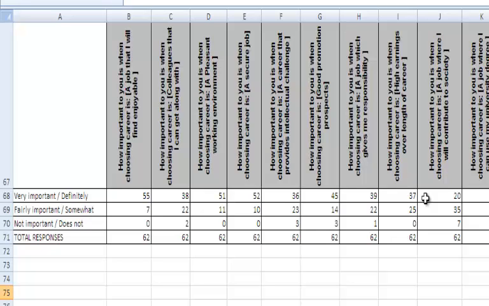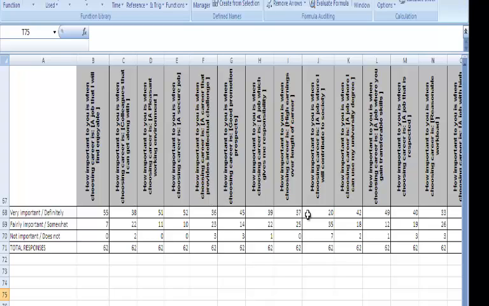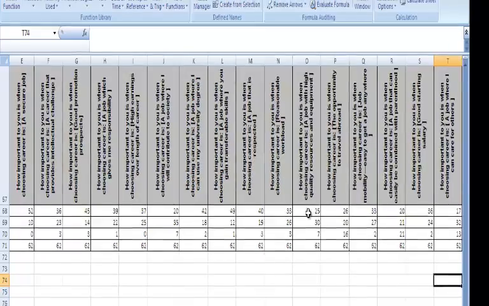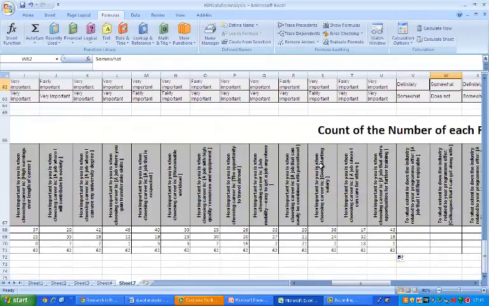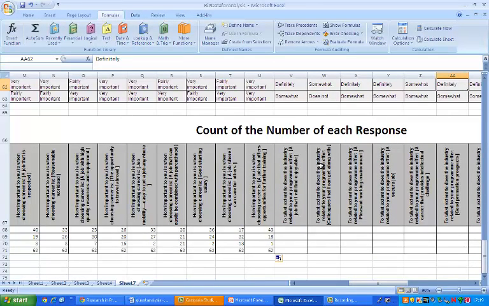So we could describe what this data is showing. However, by doing that and comparing 55 people to 20 people, it's very difficult to have a realistic understanding of what those figures mean. If we say 55 out of 62, it's quite difficult to picture how big that is. And a way of getting around this would be to do the same calculations, but to convert them into percentages. And that's the next step. So far we've got a count for each response, and now we're going to calculate the percentage of each response.